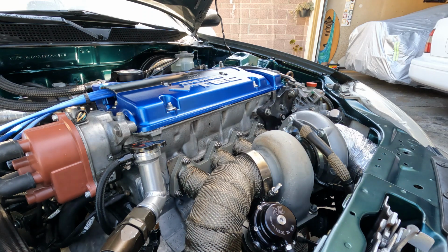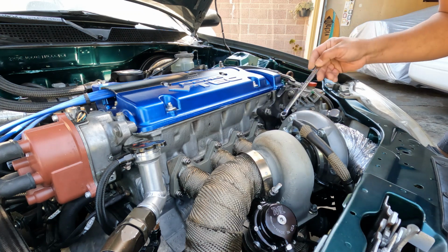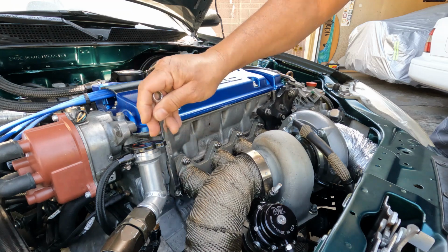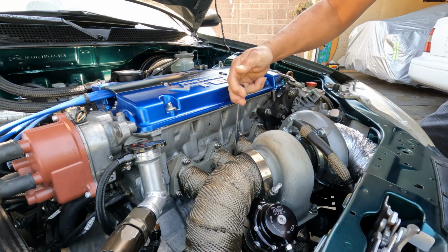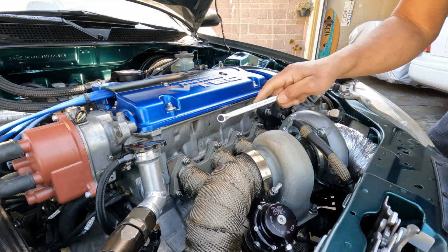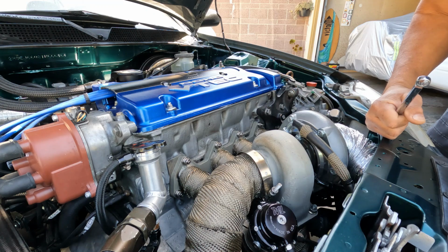You're probably wondering about the rest of the nuts, since I found two that were loose. I'm simply going to do it by hand. That's good. I can't get to that one. Good. Okay, so 3 nuts backed off on me.